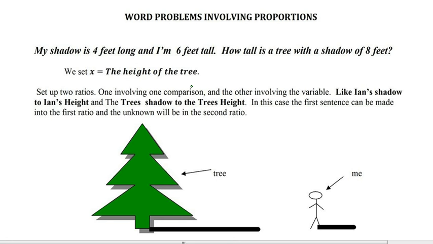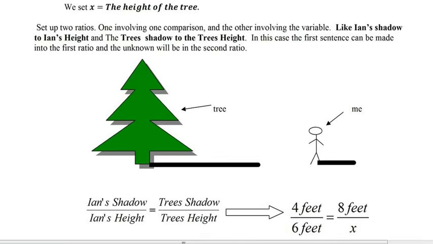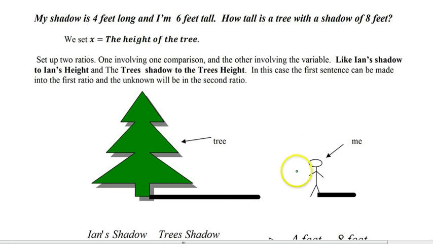Well, shadows are proportional. The taller an object, the longer the shadow. The shorter an object, the shorter the shadow. So you could measure shadows. Like myself, I am 6 feet tall, and when I measured my shadow at a certain time, it said 4 feet. And then I went over and I measured the tree. Well, the tree has an 8-foot shadow. And now we can compare them.